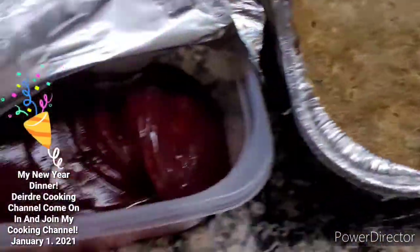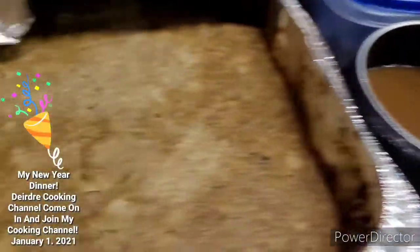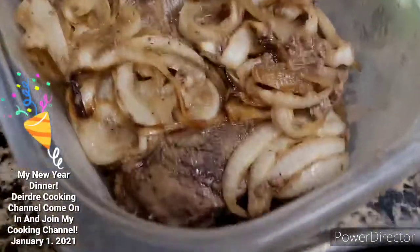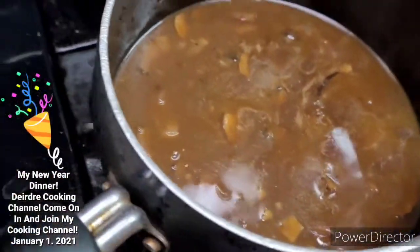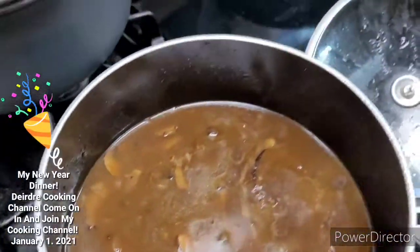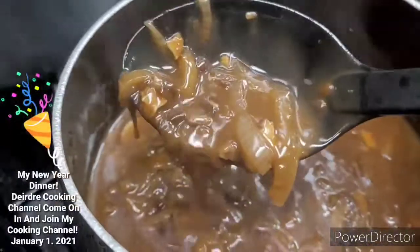Just the stuffed dressing, the cranberry, the rice to go with my daughter's cornbread chicken that she made. This is the gravy that I put over my stuffing. Also, this is the sirloin prime steak. I just transferred it and put it in the bowl. This is her gravy that is going to go over her rice. Let me show you guys how it looks. This is her gravy that she made from scratch. See all the mushrooms.